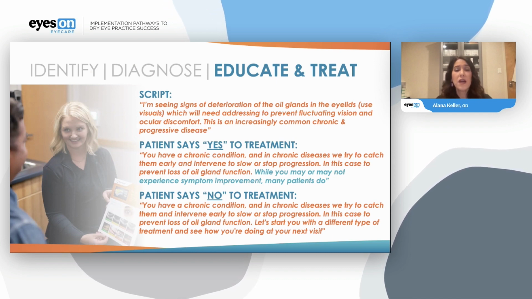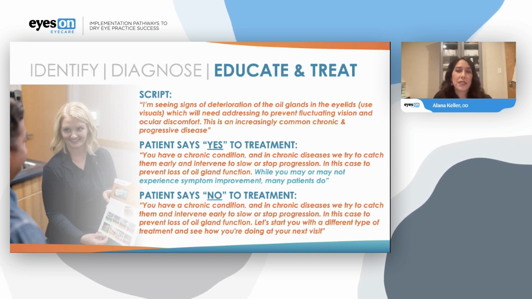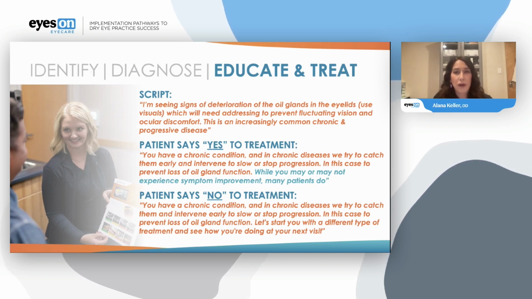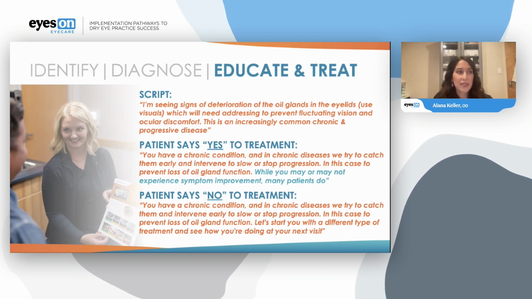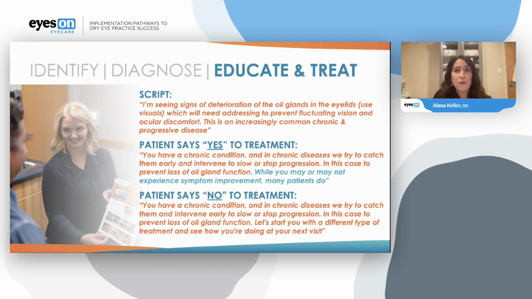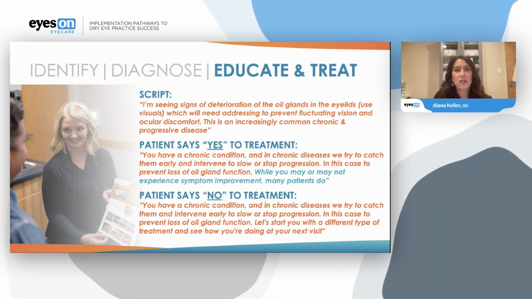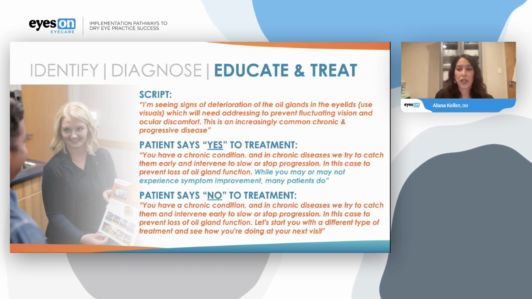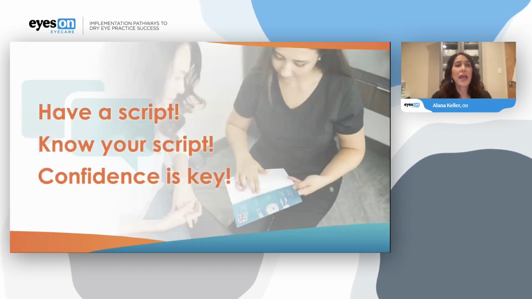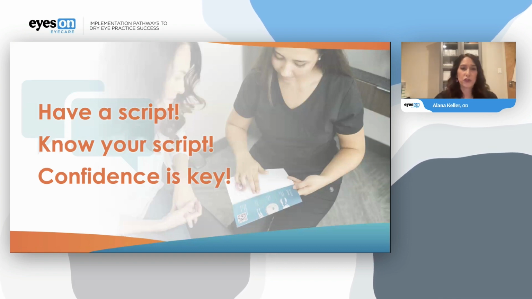And also, don't be discouraged by no's. You are still planting the seed. Patients are going to go home and start to think about it and think about their symptoms. And it's not uncommon for them to come back the next year and say, hey, I can't deal with my symptoms anymore, I need a treatment. Because MGD is a chronic progressive condition, I never feel like I'm wasting my time educating the patient. So you want to have a script, you want to know your script, and confidence is key.